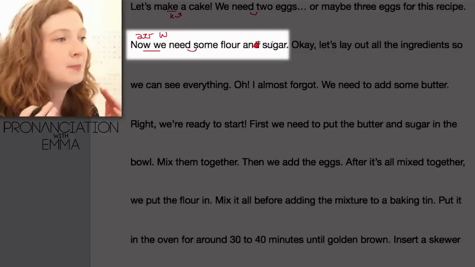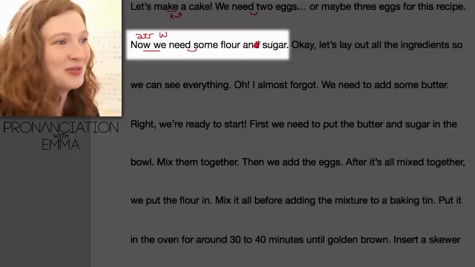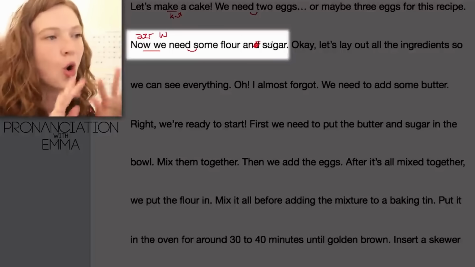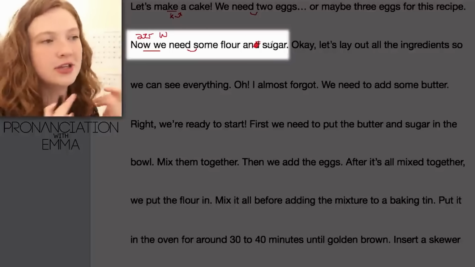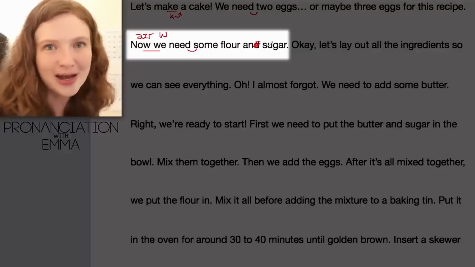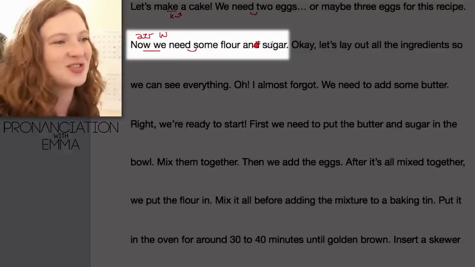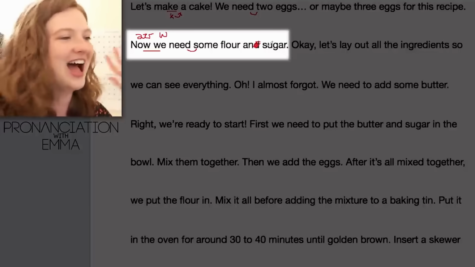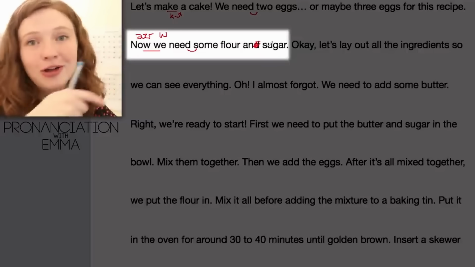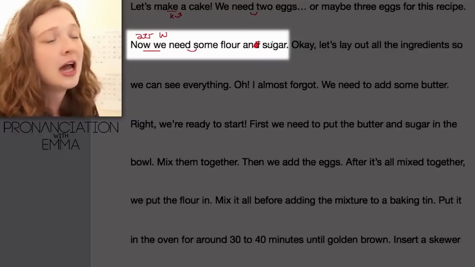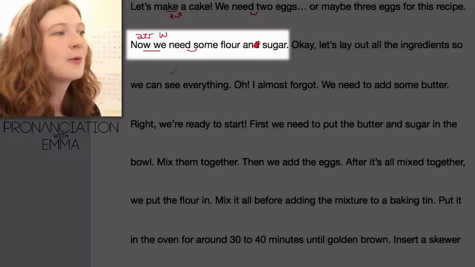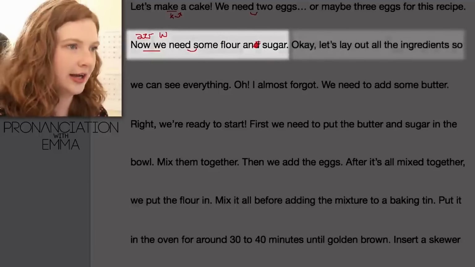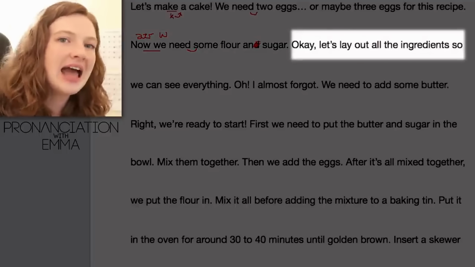Now, I'm not really going to explain in so much detail why in this video, because I do have another video that talks all about why we remove the ta and da at the end of words and when we do that and what happens, etc. So I'm not going to go into too much detail about that. If you're watching in the future and that video has already come out, I will link it down in the description, but if not, you're going to have to wait, sorry. So now we need some flour and sugar. Okay, let's lay out the ingredients.